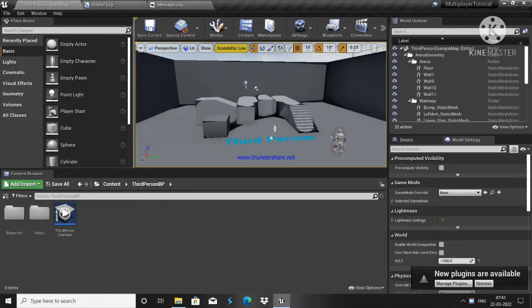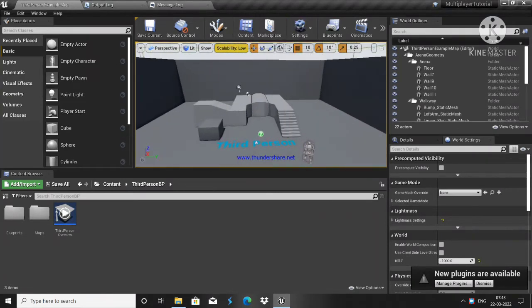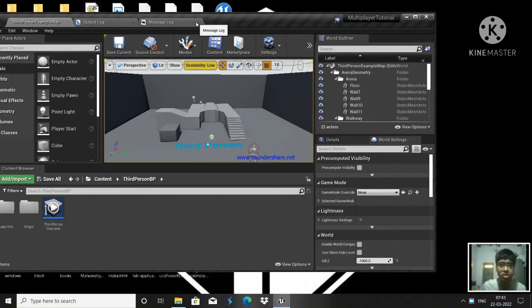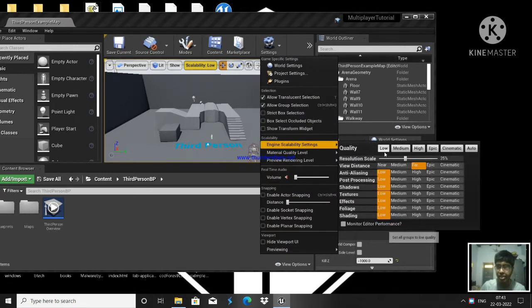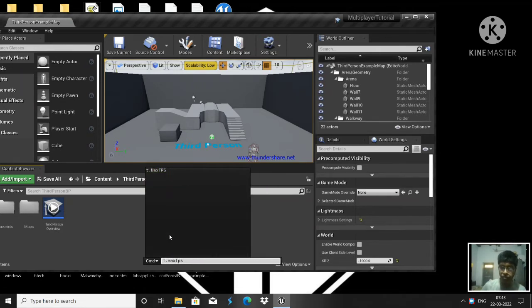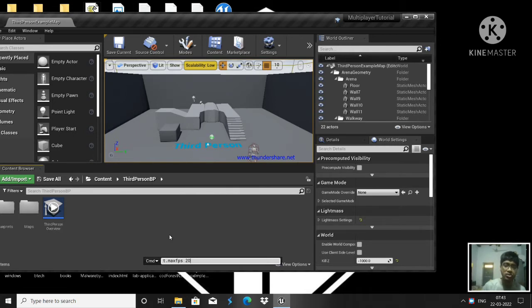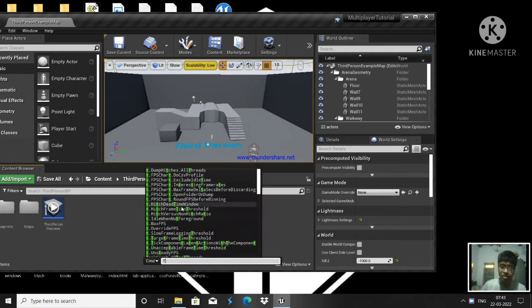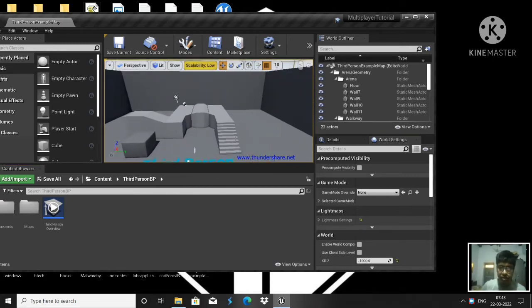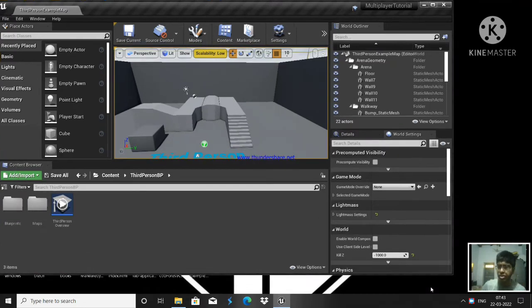Okay, the project is open now. So this is the Unreal Engine editor, and one thing you can do for low-end laptops is go to Settings, find Engine Scalability Settings and keep that low, and also press the tilde key. The tilde key is below the Escape key. Click on the tilde key and type t.maxfps 20, so it will reduce the frame rate to 20 frames per second, which will help decrease CPU processing, and your computer won't make too much noise, not too many fans or something like that. So once you complete this, now we are ready to go.